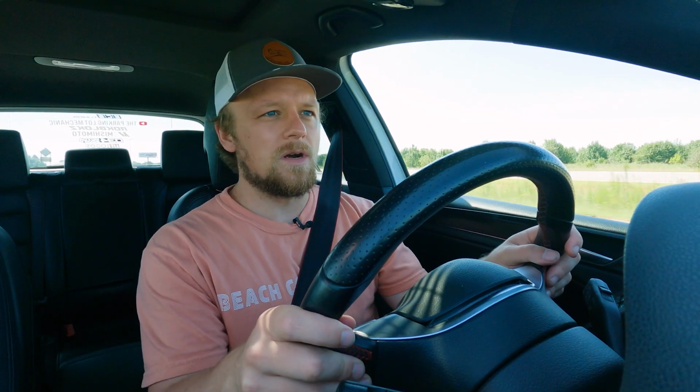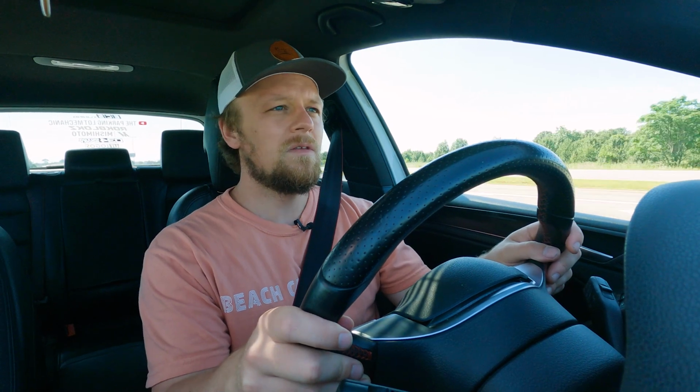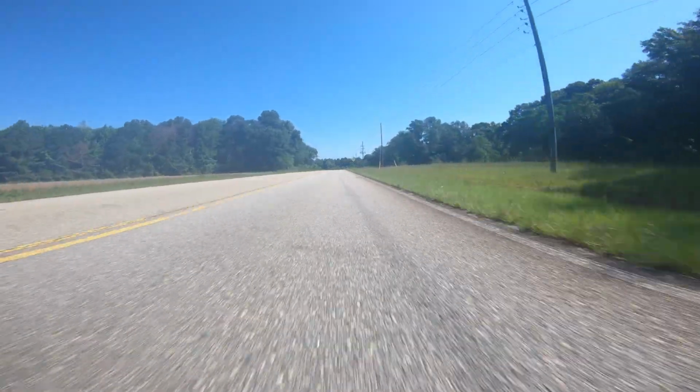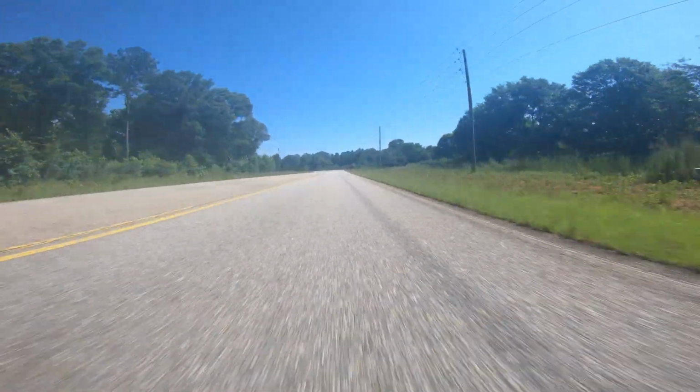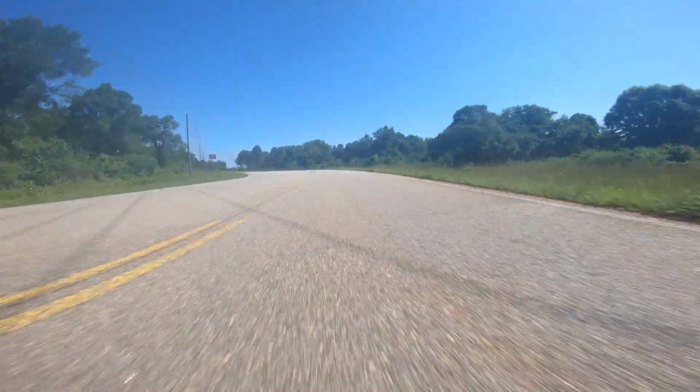That sounds pretty good to me. So we're at 65 in 6th. Put it down halfway, then all the way. It climbs quick. That was like 85, and it's doing good so far. It's holding. The check engine light just came on for the O2 sensors, not reading the right things. So that just happened. There we go.